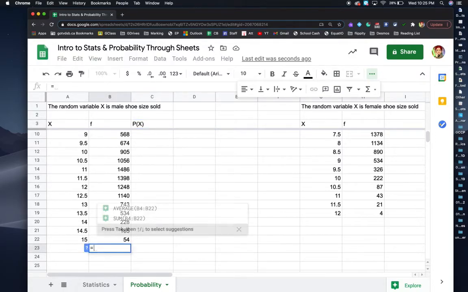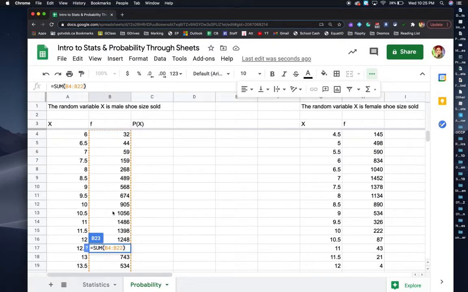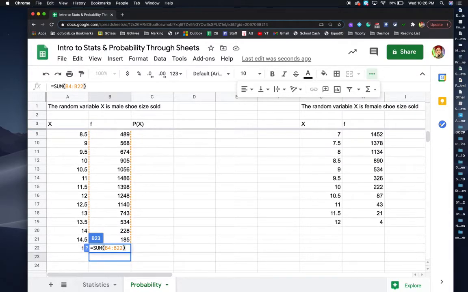So at the bottom, I'm going to write equals. And then, oh, look, it guessed what I wanted. Sheets is so smart. That's awesome. Okay. I want total. Total is the same as sum. All right. And it's going from B4 to B22. Well, I can tell that it's ending in the right spot, so that's good. Let's hope that it's starting at the right spot. Let's click it. Go up. That orange line stops there, so that is perfect. B4 to B22. So that's my total. I'm going to label it as total. You can also label it as sum, whatever you want.